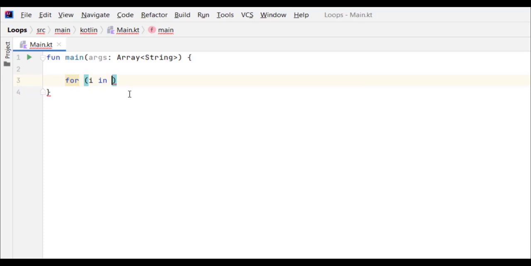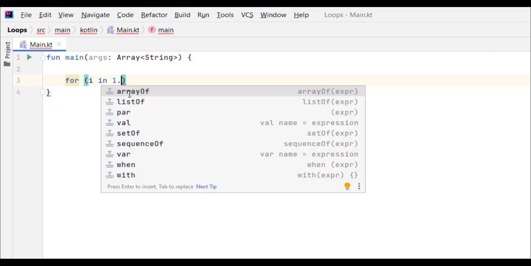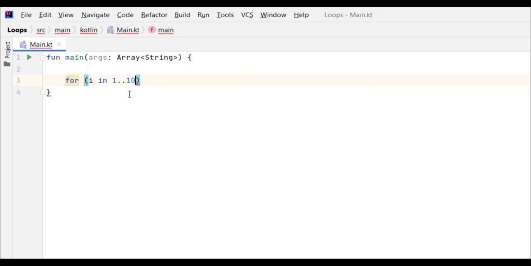And now let's say that I want to loop from 1 to 10, and to do that we type 1 dot dot 10, this is a range. Now I put the curly braces, and inside the curly braces I'm gonna put the code that I want to be executed 10 times.